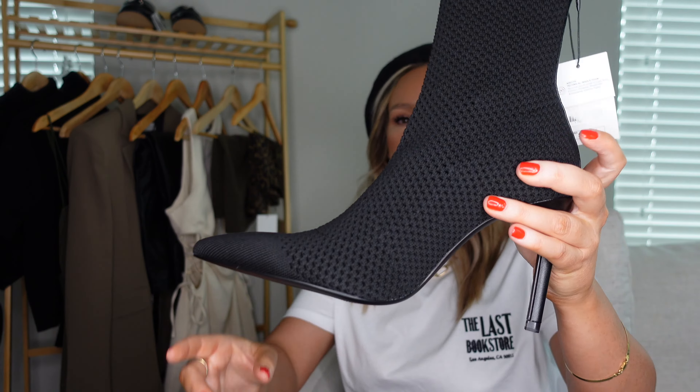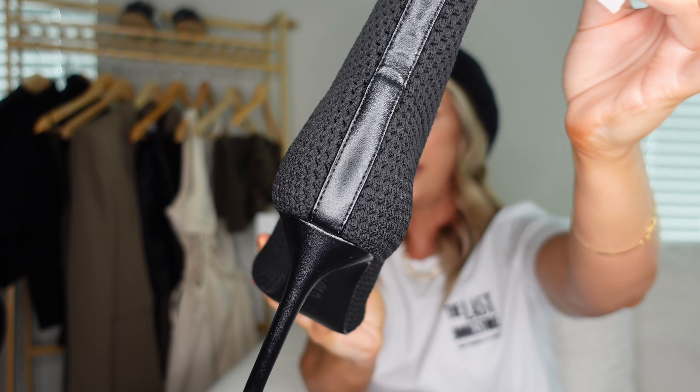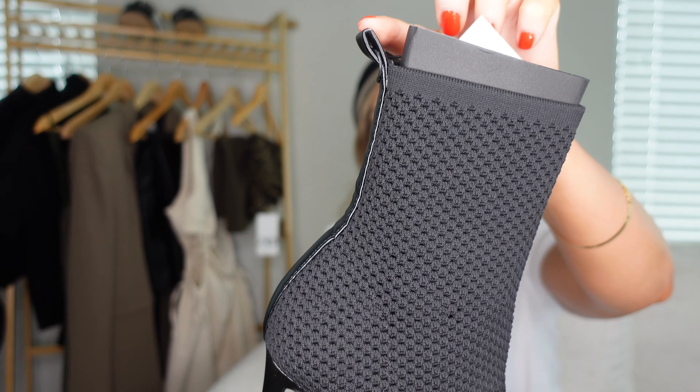I knew it was time because sock boots are going to be a staple in my wardrobe — I don't think they'll ever go out of style, and even if they did I wouldn't care because I love them. I picked these up from Zara. I originally ordered a size eight but I think I'm between sizes since having kids. With sock boots or any boots I recommend sizing at least half a size up, if not a full size, to have room for your feet and be comfortable especially wearing socks. I returned the eight and got a nine and I'm so much happier — they're so much more comfortable. The heel is not too bad either.